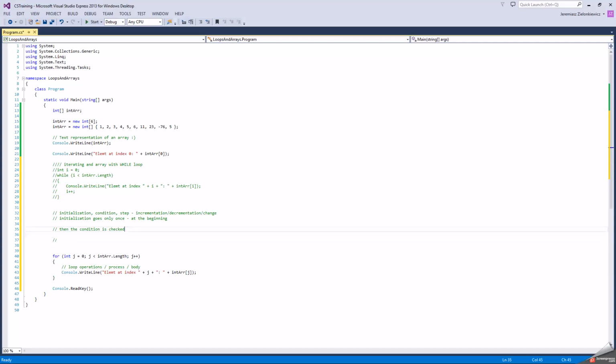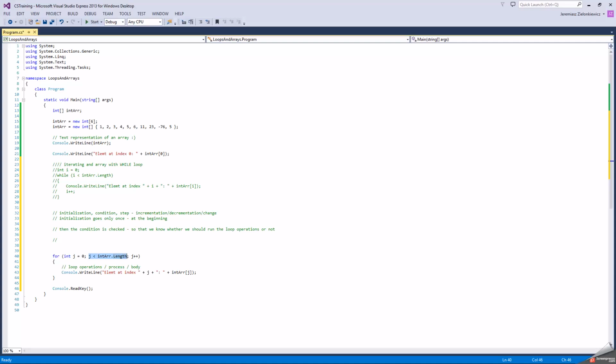So the condition is checked so that we know whether we should run the loop operations or not. So whenever this condition is true, all those operations in the loop's body will be performed.